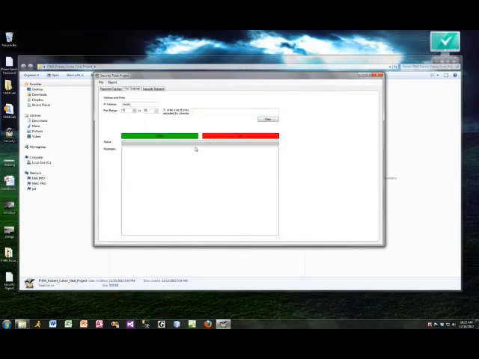The port scanner is a tool that's designed to detect open ports on your system or on a remote system. We'll start with my local network here, and I'm just going to pick a range of ports to look through. In this case, I know that port 80 is going to be open, so we'll just go ahead and run this, and you'll be able to see what's happening here.